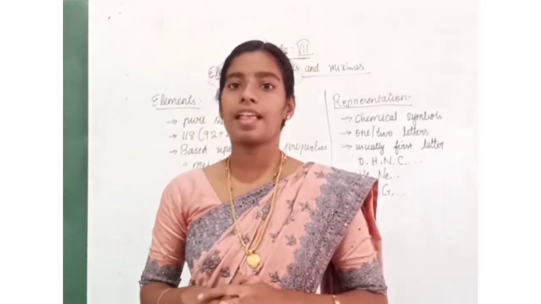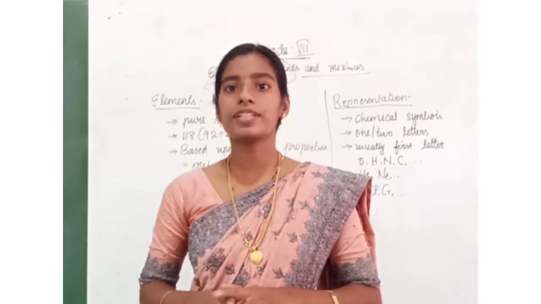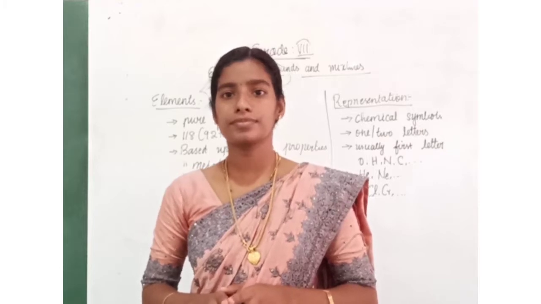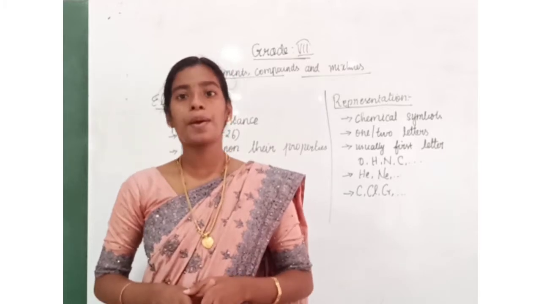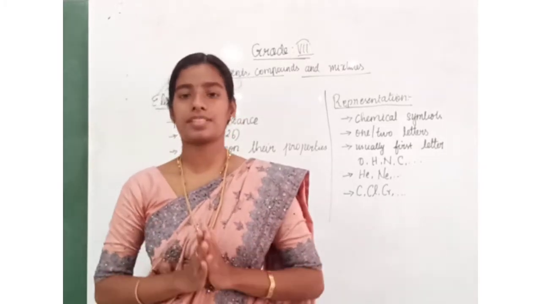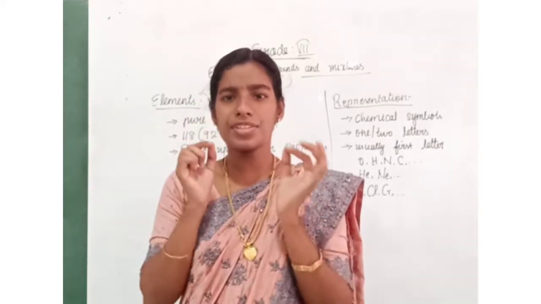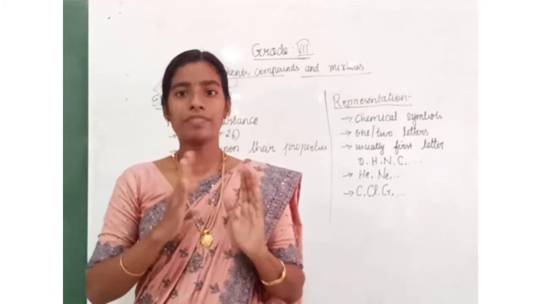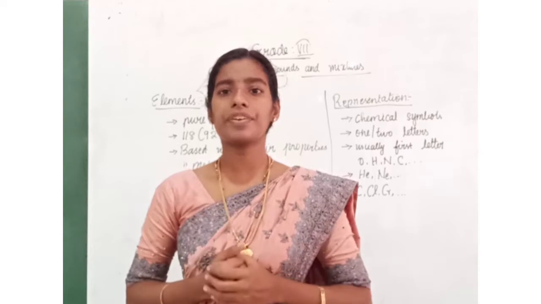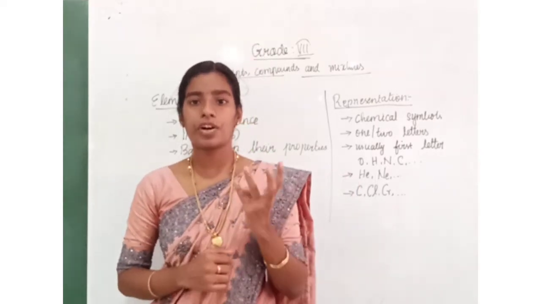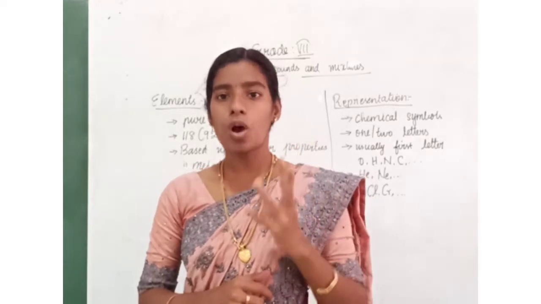First one is element. What is an element? Can you remember what is an element? Elements are pure substances that cannot be broken down into smaller pieces. Elements cannot be broken. It is the final stage of a matter. It cannot be further broken. It is a pure substance. Example for element: carbon, hydrogen, nitrogen, gold, silver.